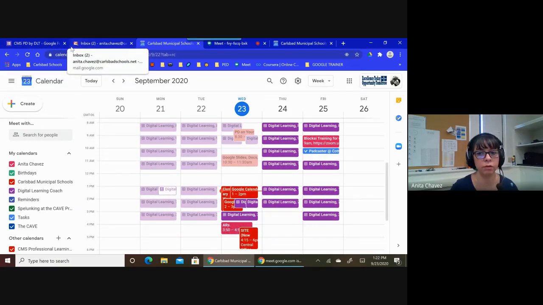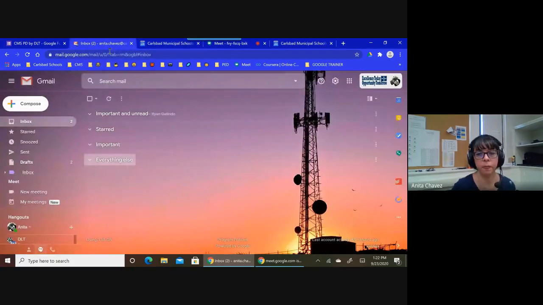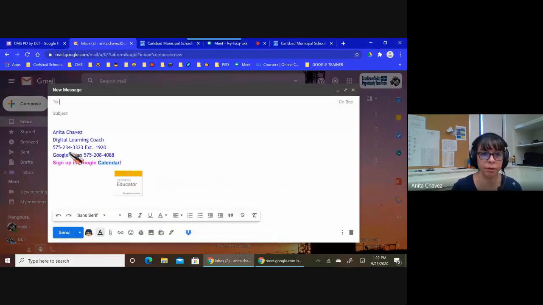We'll go on to Gmail. For the most part, I think most people know how to send and receive their email, and composing an email is right here. There are some specifics, I guess.